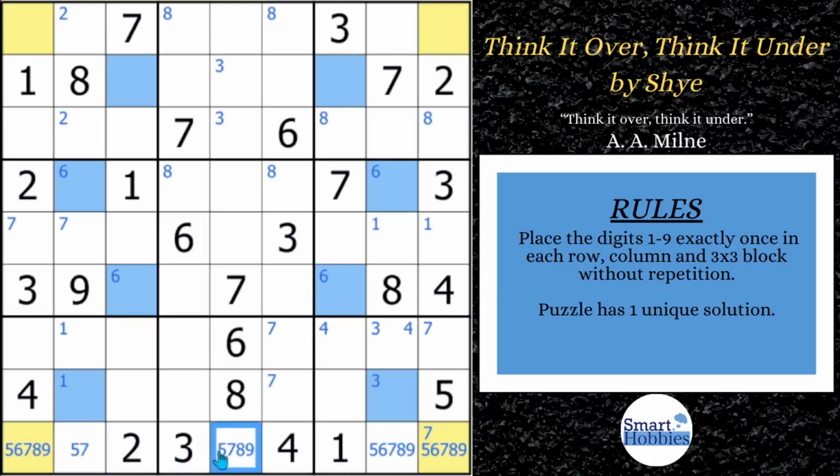Right here, we know this can't be a 6 or an 8 or a 7, so that's a 5, 9. Right here, this can't be a 6 anymore, and it can't be a 7 or an 8. So we can get rid of 7, 6, 7, or 8, and we can get rid of the 5 because it's right there. And then right here, you got a 5. We are keeping the 6. 7, 8, 9. So we can just get rid of the 5 right there. Awesome. And hopefully you see what this does for us solving wise. Now this can only be a 9. So we can solve that for a 9, which makes this a 5 and makes this a 7. Great. And now we got the 5, 7, 9.